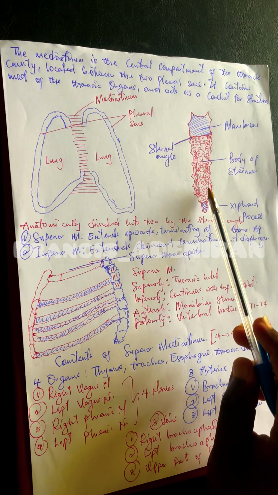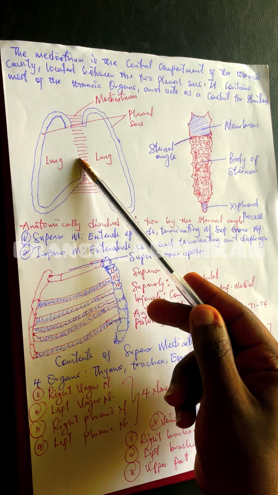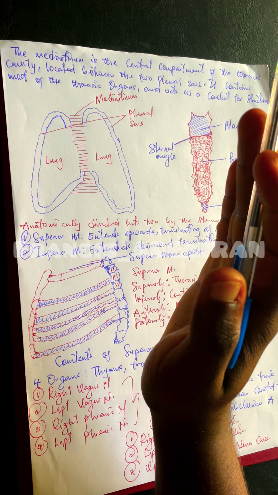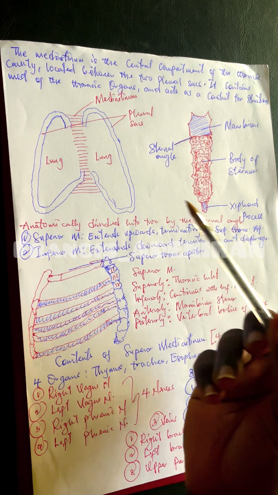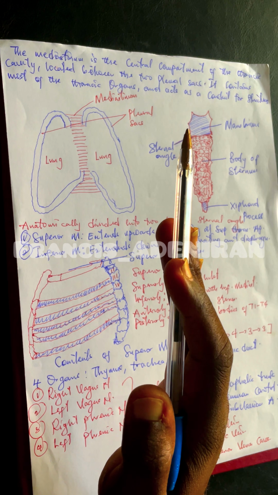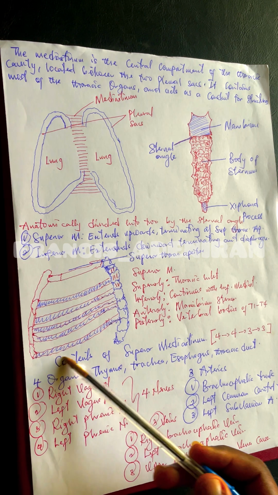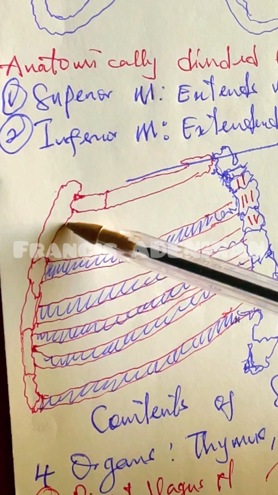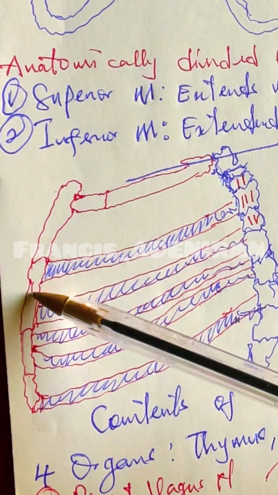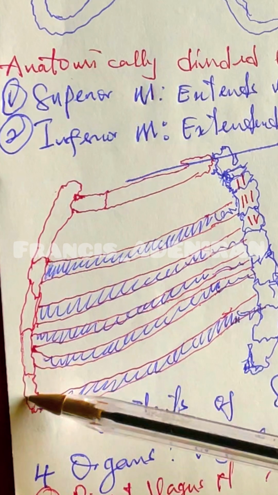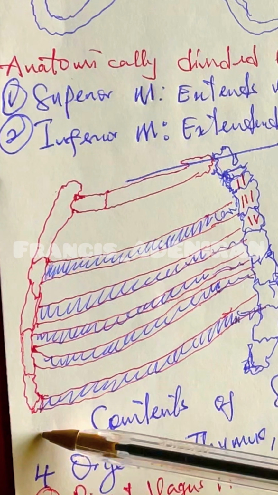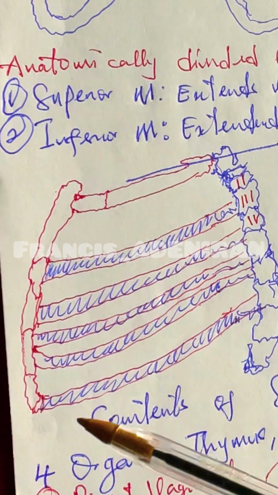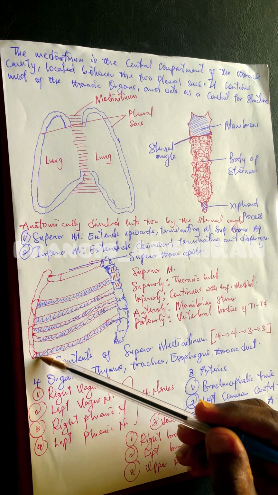I said earlier that we should take this structure and place it in front of this. But after doing that, let's now flip to the side to give a side view. If I'm giving a side view, this is what we would have. That would make this aspect the manubrium, and this whole part the body of the sternum. Then more inferiorly, we would have the xiphoid process. So once again, this will be the manubrium, this will be the body, and this will be the xiphoid process somewhere more inferiorly here.